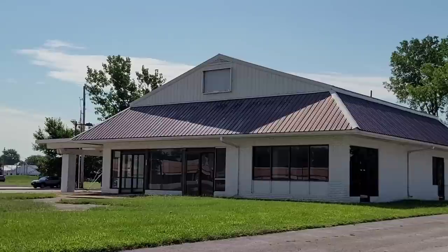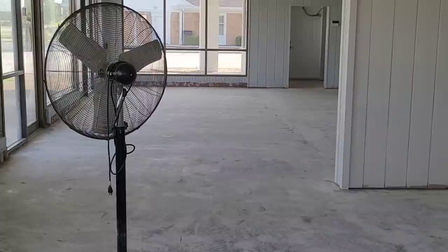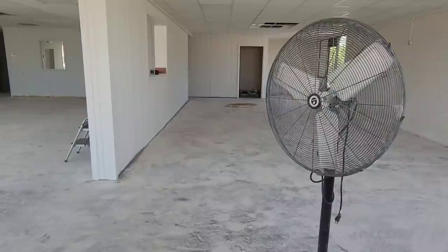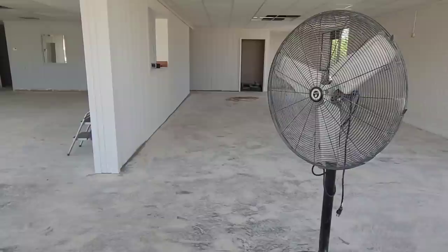A couple of abandoned outbuildings here. This one used to be an auto parts store I believe. No more auto parts in here, but they do have this giant floor fan — not even plugged in — and a stepladder. They might reopen one day as a stepladder and standing fan emporium. I guess they couldn't do worse than they did as an auto parts store.